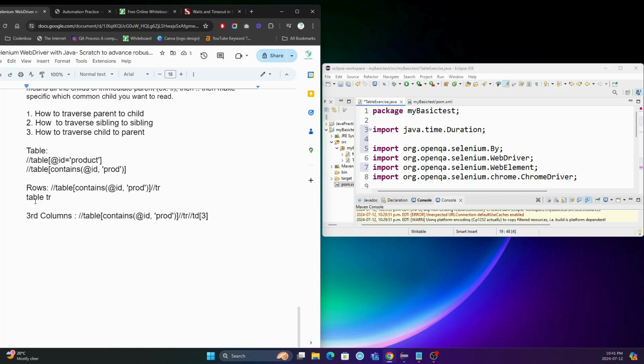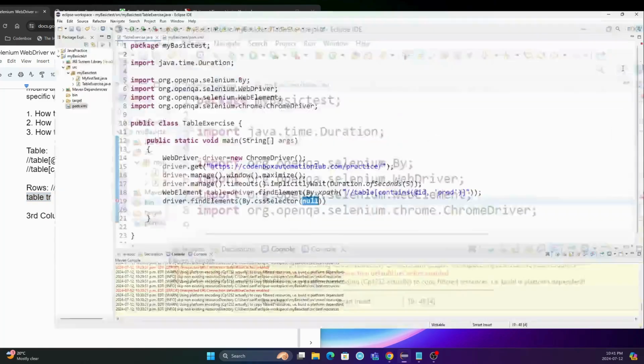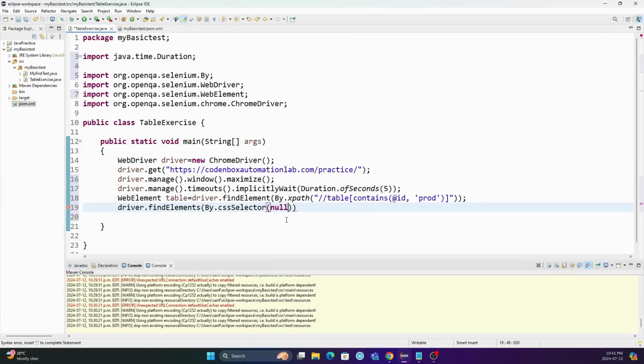When you have a CSS selector, you have to traverse from parent to child, so the tag name of the parent, then a space, then the tag name of your child. So this will be your CSS selector, traveling from parent to child. So my CSS selector would be like this.